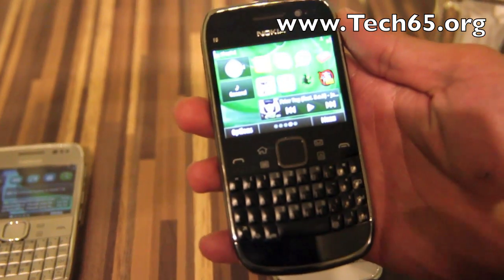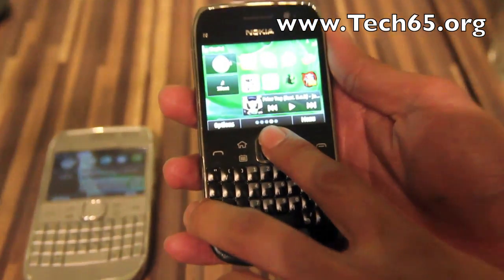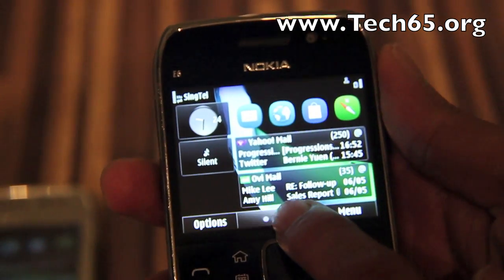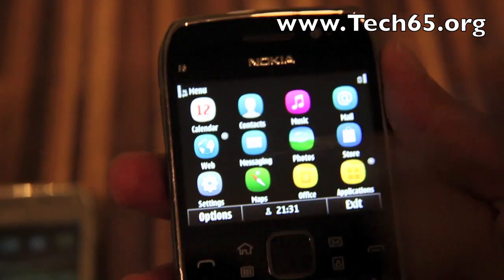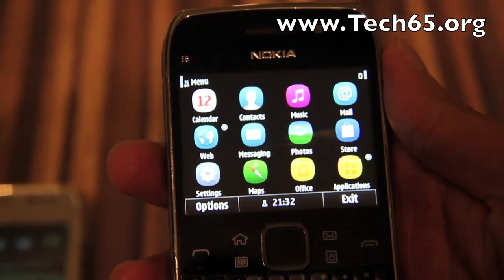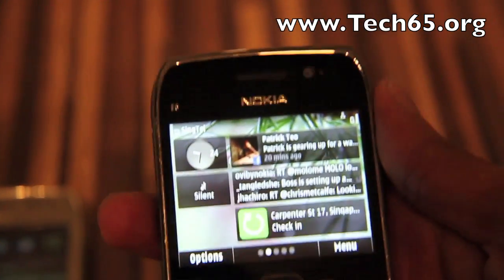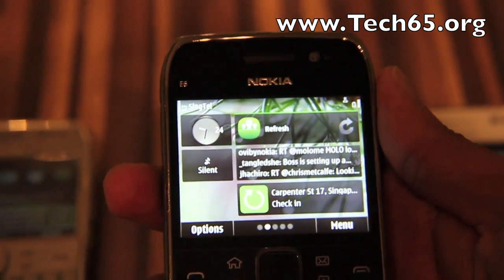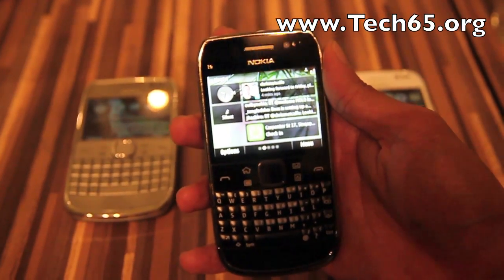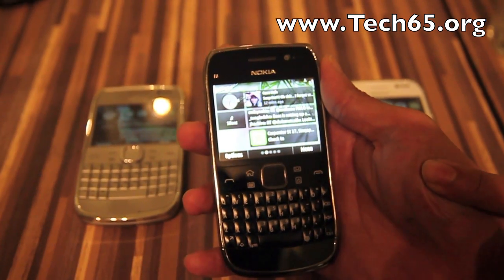This will be the first device to come in the local market with Symbian Anna straight out of the box. You'll have support for up to five home screens, as you can see here. With Symbian Anna there are some changes: you have a different icon set, improved messaging, and a much more improved browser. On top of having the touchscreen, one major change is that it now has a VGA display — no longer 320 by 240 pixels, but four times as many pixels: 640 by 480. Imagine having a monitor squeezed into this 2.46-inch display.